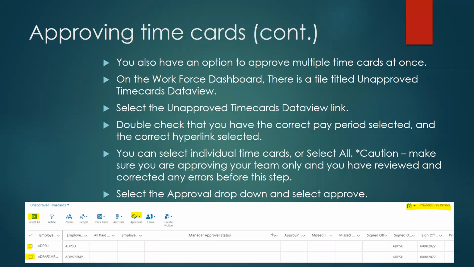So you're most likely your direct reports. Then you're going to select the individual time cards just by clicking here, or you can do select all. So it's going to depend what hyperfind you have pulled up. And then you're going to hit this approval and select approve.